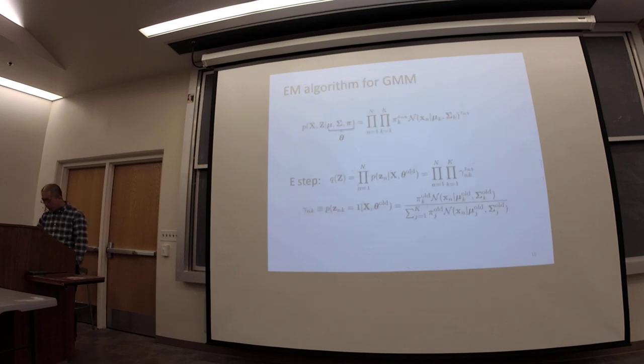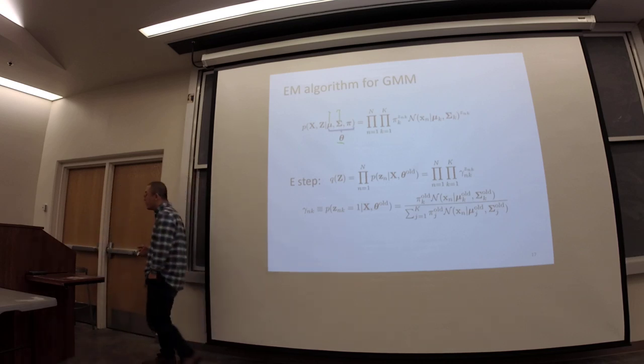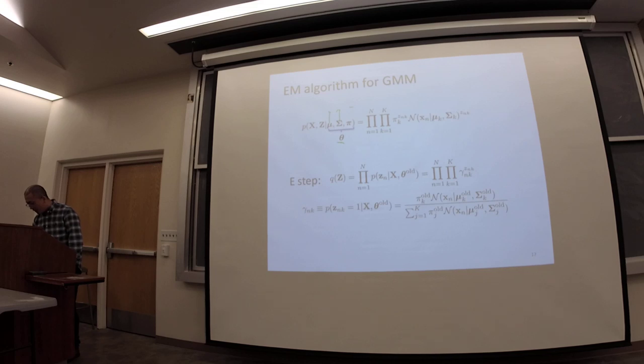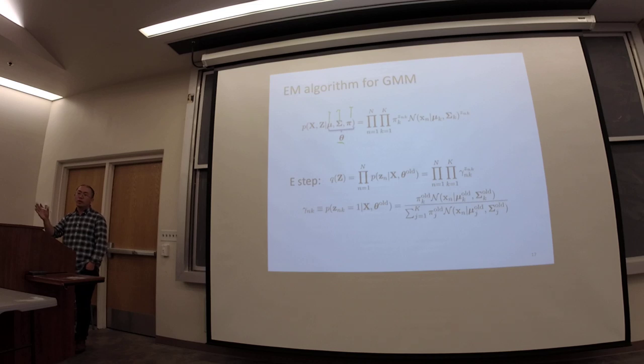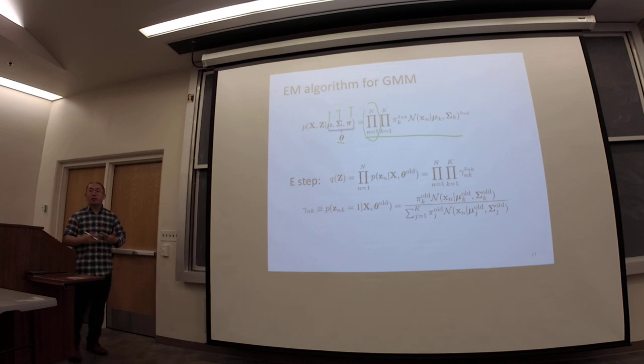distribution. So here in the EM framework, our model parameters will include the cluster centers and cluster covariances, which correspond to the means and covariance matrices for the cluster-specific Gaussian distributions, and the probability vector, which represents the probability that each data point belongs to each cluster. So here's the joint probability. If you write down the full joint probability, first it must factorize over each data point, because each data point is sampled independently.